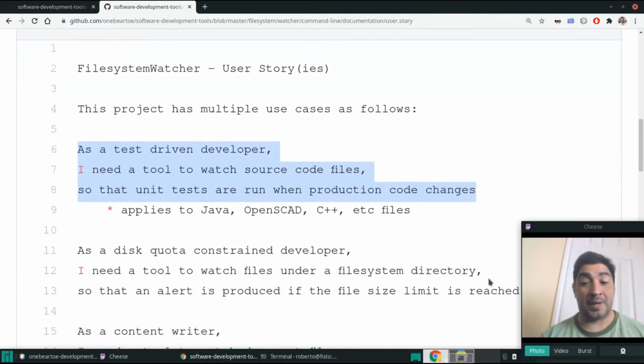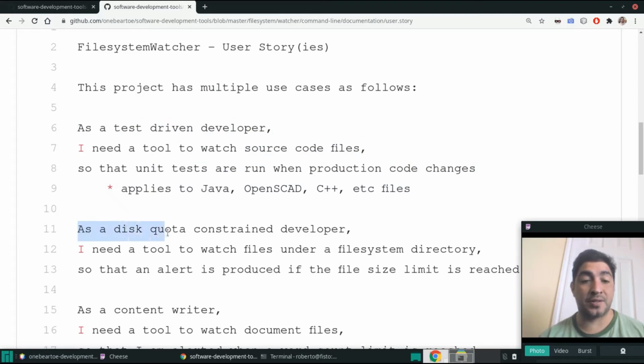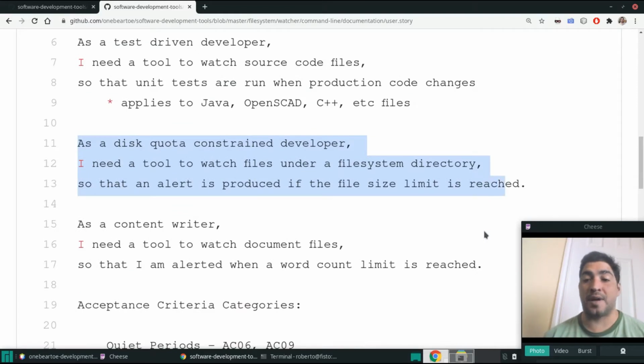Like I said, that was mainly what I wrote it for, but this next one is for a developer that needs to watch the file system in this manner: as a disk quota constrained developer, I need a tool to watch files under a file system directory so that an alert is produced if the file size limit is reached.